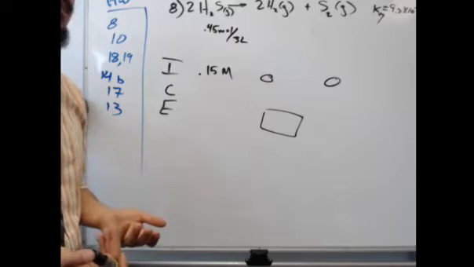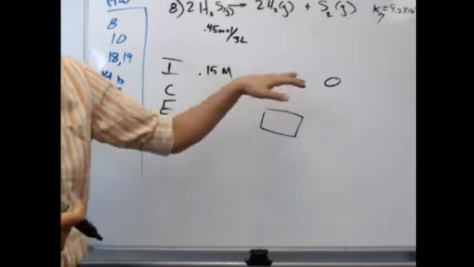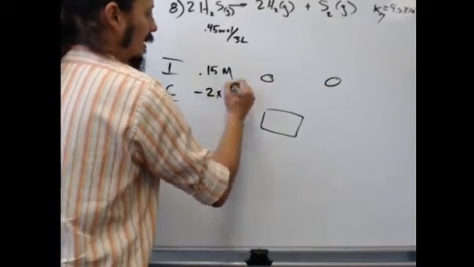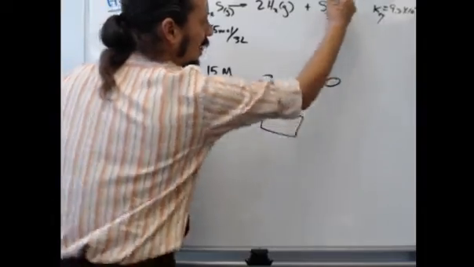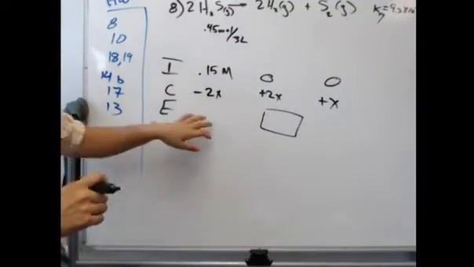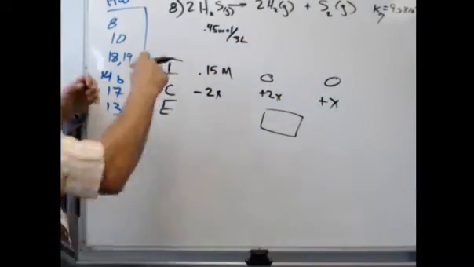A lot of the time in this class, we're always going to have an obvious direction the reaction goes, because we're going to have some zero that we need to correct. So in this case, our change is going to be minus 2x, plus 2x, and plus x. My x's are set up in terms of 1 mole of S2, so my answer is going to be a little bit off.